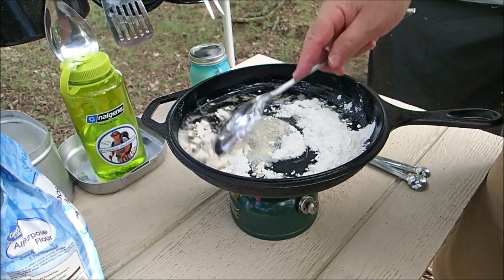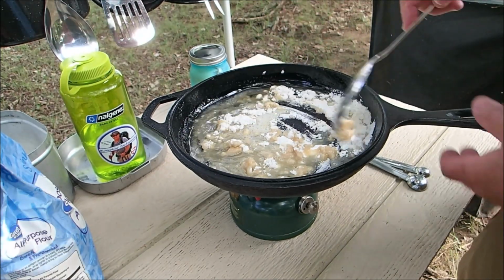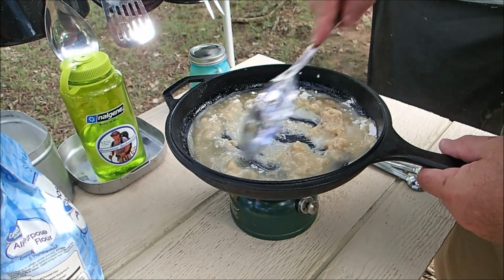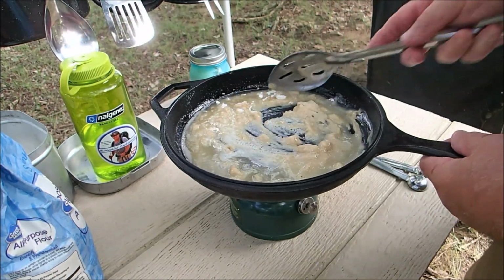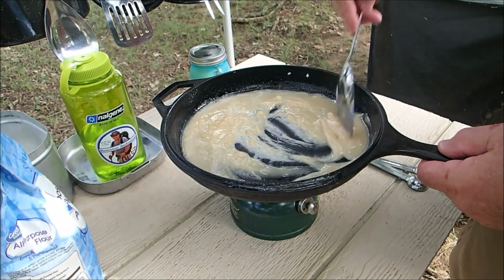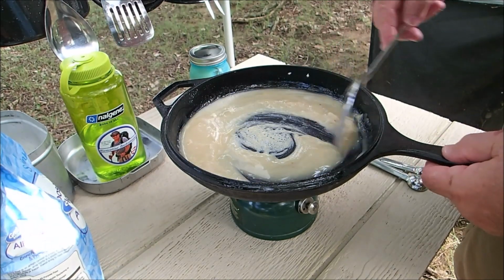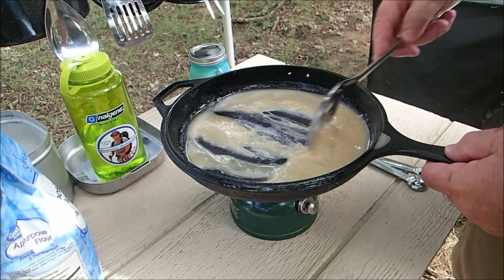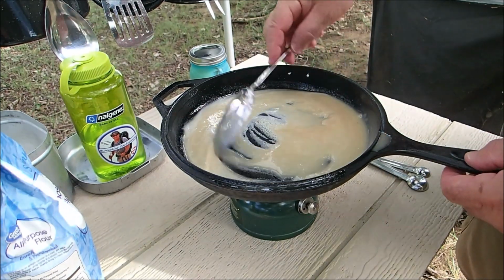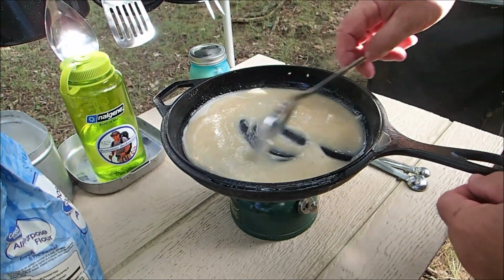Now, before somebody freaks out on me down there in the comments, let me go and bust this myth right now. It ain't gonna hurt your cast iron to use metal utensils if you got your stuff seasoned right. My family's been cooking like that forever. Get us a little gravy going here. Oh yeah, it's gonna be good. All right, and see, that's looking like a little gravy right there, isn't it? Bacon grease is wonderful.